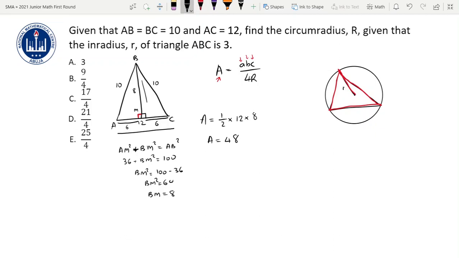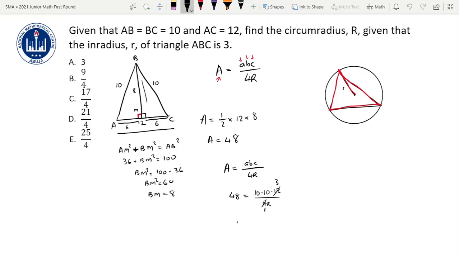So let's go ahead and do that. Let me write down this formula again, the formula that relates the side lengths of a triangle, the circumradius of that triangle, and the area of that triangle. So this is it. A equals ABC over 4R. In this triangle, we know that the area is 48. So we have that 48 equals ABC, the product of the side lengths of this triangle. We have three sides of length 10, 10, and 12. So this is going to be 10 times 10 times 12 divided by 4 times the radius. Before we cross multiply, we can cancel 4 here to have 1 and cancel 12 here to have 3.